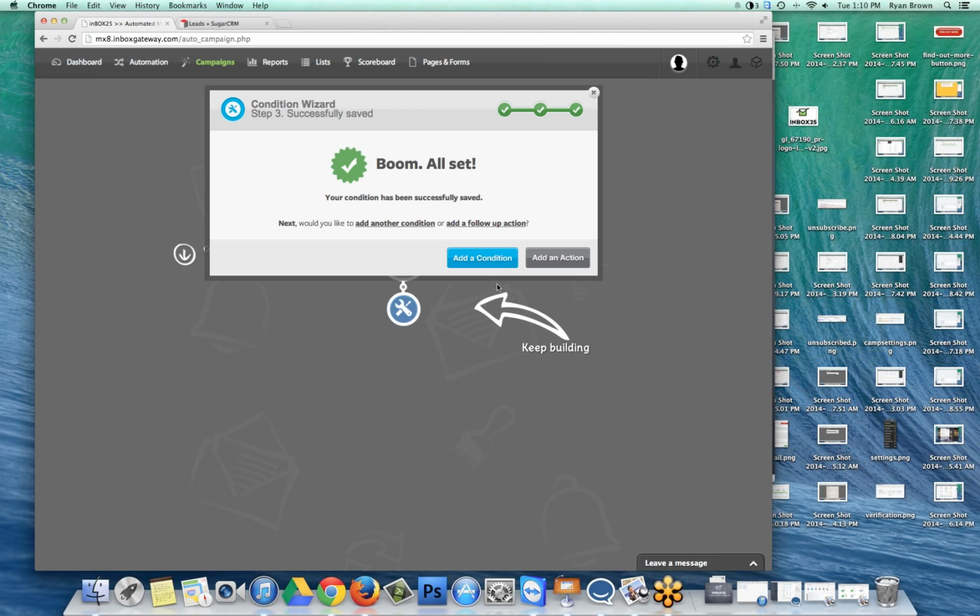And just a friendly reminder to everyone out there, you can always add more conditions to a workflow if you want to drill down even farther. Just keep in mind that what I'm going over at the moment is just some very, very basic examples of things that you can do. But I did want to shout out that you can drill down farther and add in even more.